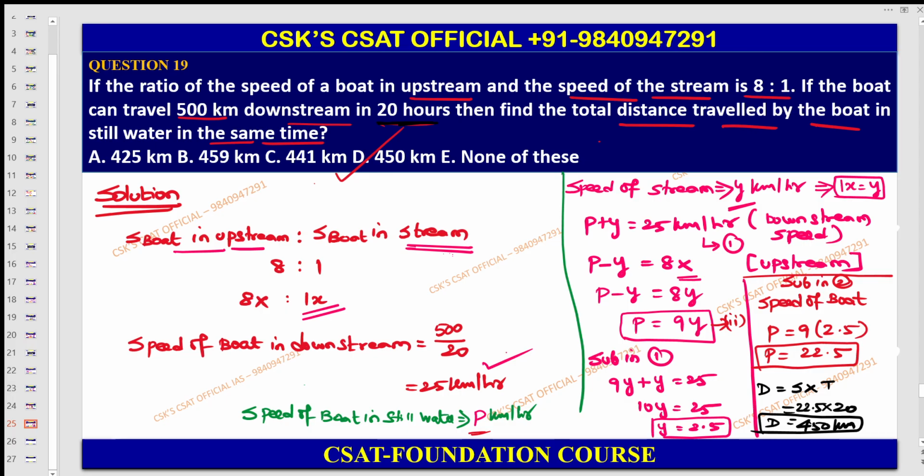The speed of the stream, these things you need to understand. What do you mean by the speed of the stream? What do you mean by the speed of the boat? Upstream speed, downstream speed. These basic things you need to learn and then you can solve. If you are having any doubts, you can ask.